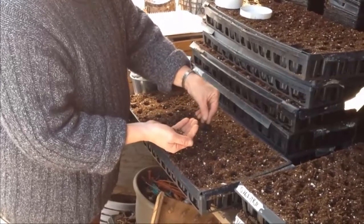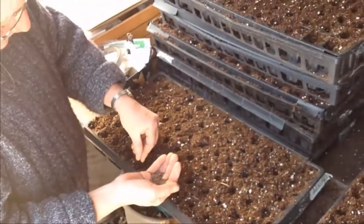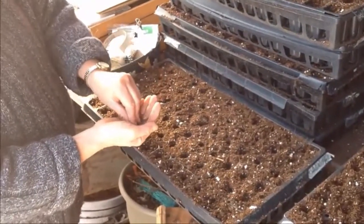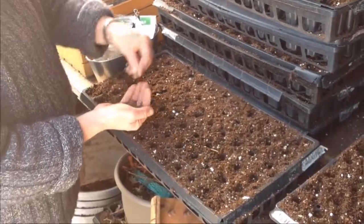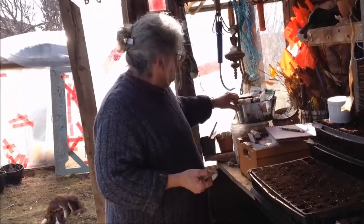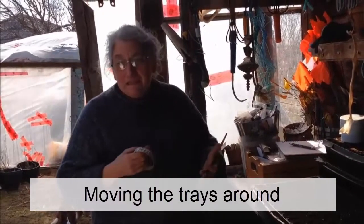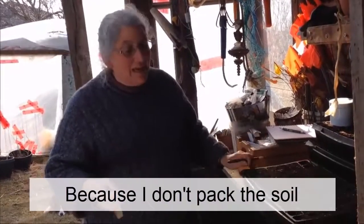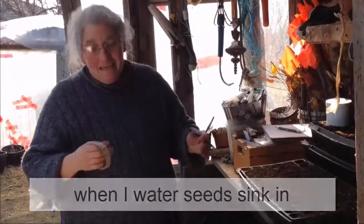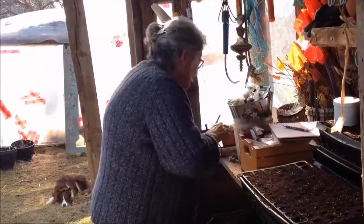These are a little slower to seed, but with these zesty greens, I'm going to start them in the greenhouse, and then I will plant them outside extra early, and then hopefully I'll have some extra greens. So then I put zesty greens, put the labels on, and then they're all ready to bring. I don't worry about covering and moving around the seeds so that it sinks in, because I don't pack the soil in my plug trays. When I water it, it naturally sinks in. The challenge is you have to make sure you're putting the right label on the right seeds.